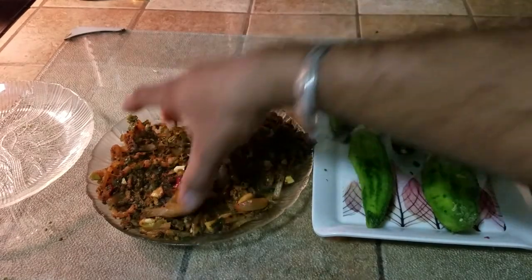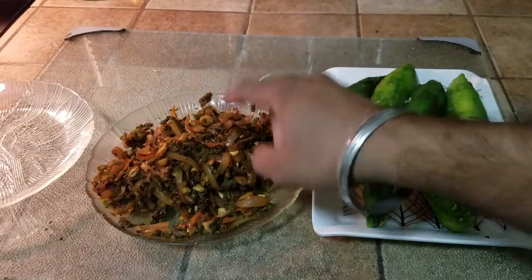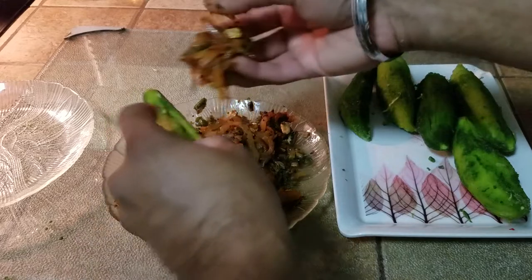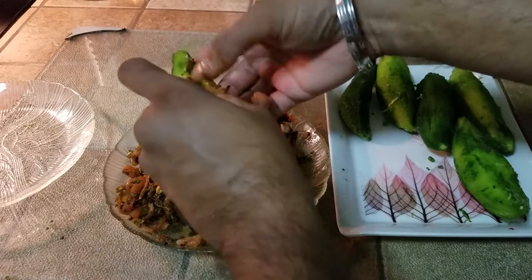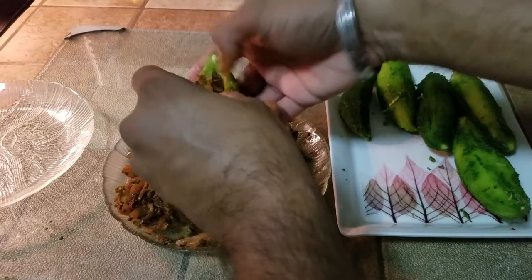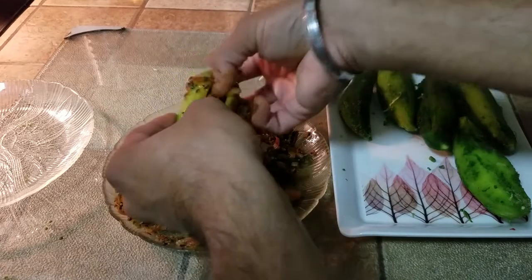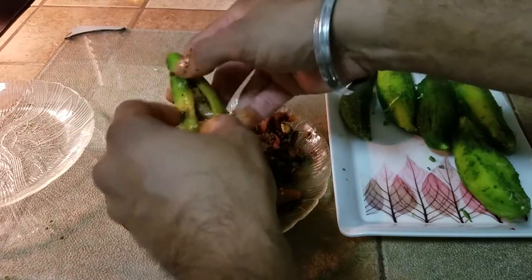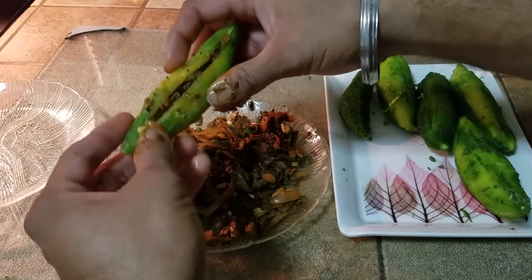Our mixture is now cooled. It's easy to pick up, it's not hot at all, and now we're going to be taking this and stuffing this cooked mixture inside the bitter melons. Just open them up — you can use a hand or a spoon. I personally prefer to use hands that way you know you're stuffing it properly, because your fingers are able to go in and push everything into the crevice. It doesn't have to be perfect — the main intention is just to get as much stuffing as you can in it without it breaking. The reason we are using the big long onions and not small diced onion is that way they don't come out easily. This much will be just perfect.